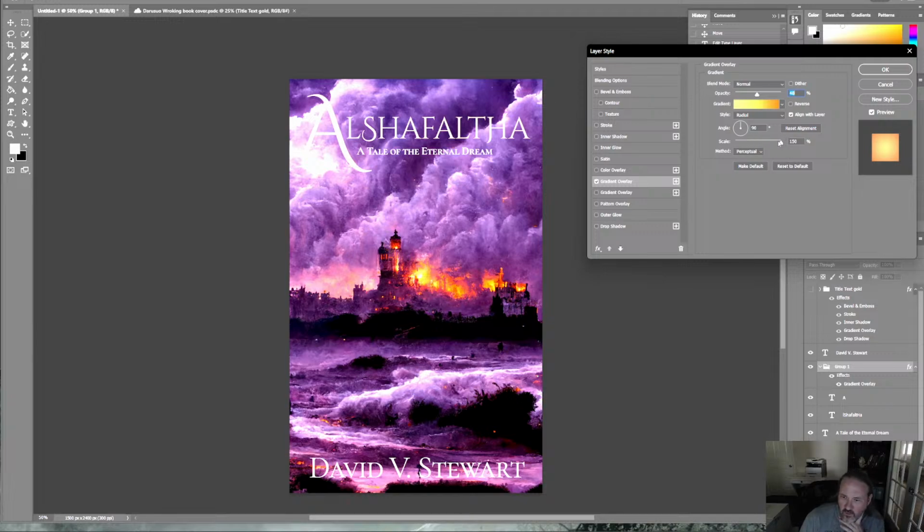Then let's make it a reflected gradient. Let's turn the opacity up to 100. We want it about 90 degrees, but we can grab it and shift it around, if you see. And let's narrow the scale down a bit. And then we can pull it up here, right? So you can have it go from bright on the top to dark on the bottom if you want.